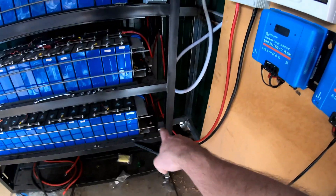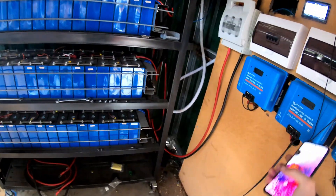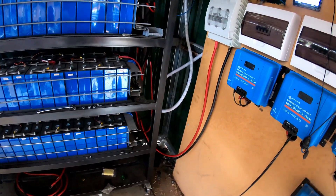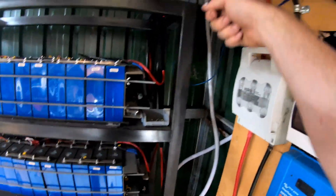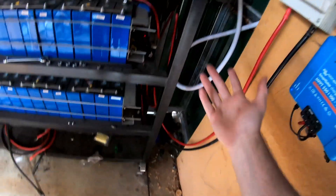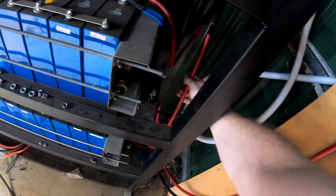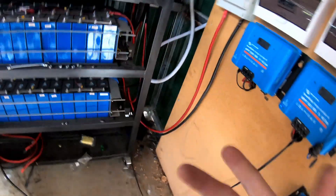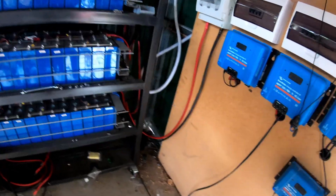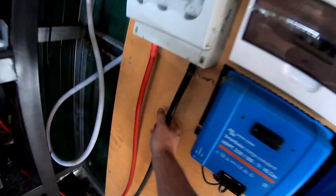If I was to put my multimeter on these longer cables there would be immeasurable resistance, because there's no current going through the cable. So people would say 'I measured from there to there and there to there and it's the same resistance.' Yeah, it's the same resistance when there's no current going through it. But when there's current going through it, it's not the same anymore. The longer the cable, the higher the current gets, the more resistance there will be — and because it's traveling a longer distance, that's not ideal.